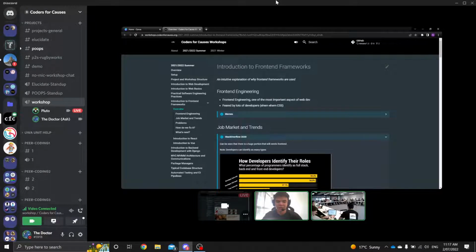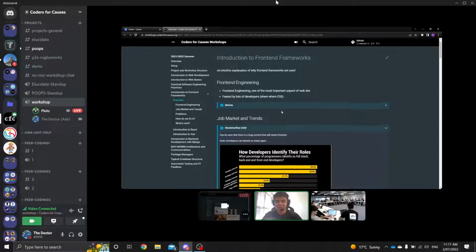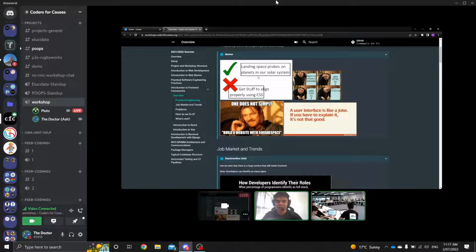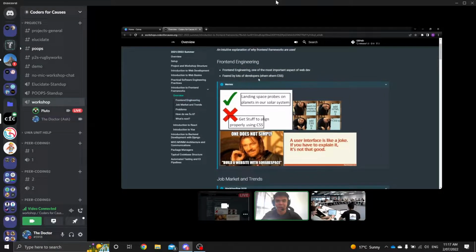You can think of it as a platform or a dashboard for users to interact with the database. A lot of front end is hated by end developers. I dislike front end, especially because of CSS, and there are many memes about front end development. I think everyone can agree that CSS is a pain to deal with. There are some people that are really good at it. If you've watched YouTube, I'm pretty sure you've seen CSS battles, where people race to get things looking like the image they're given.